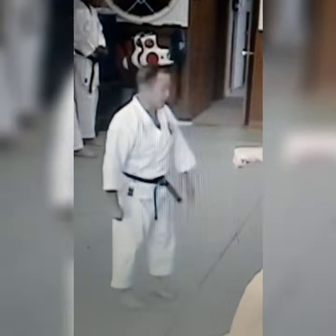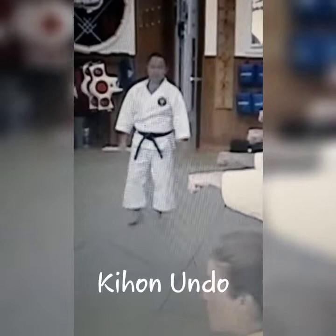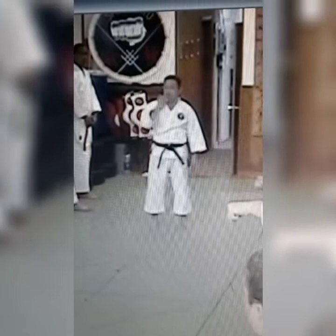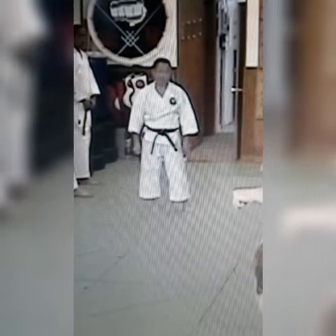Even this little punch step in. So I'm going to teach you this today from Kihon Undo. So you get a copy from him, the word to remember. Kihon Undo means basic, but it's not just a basic or foundation exercise. It's a kata exercise, part of kata. Okay? If you got that, you have this in your knee.